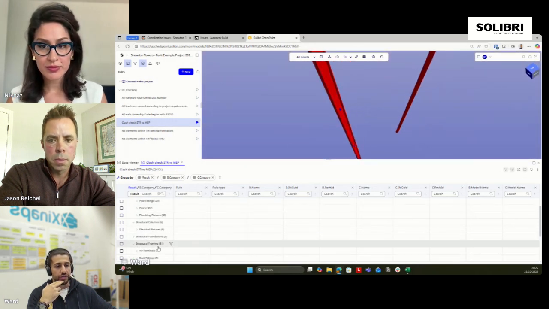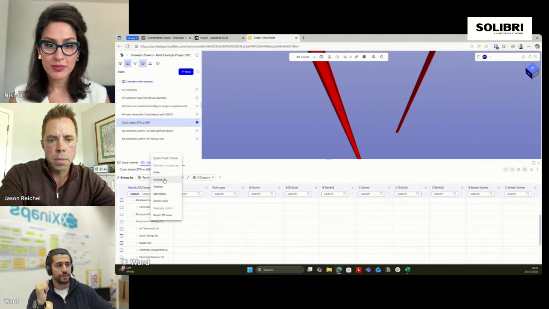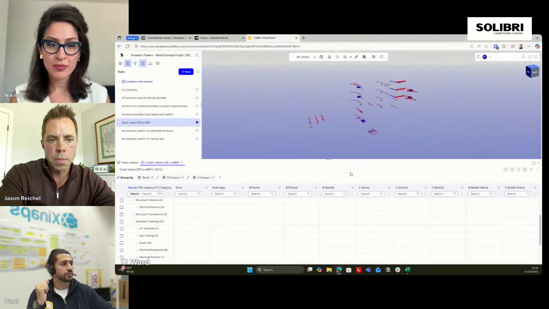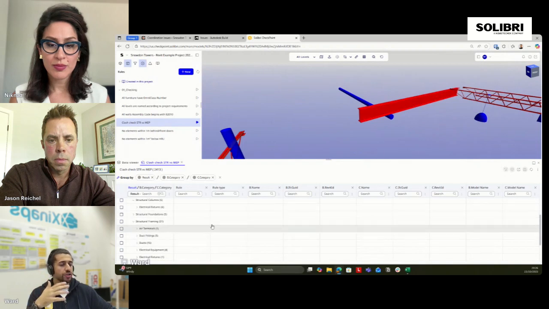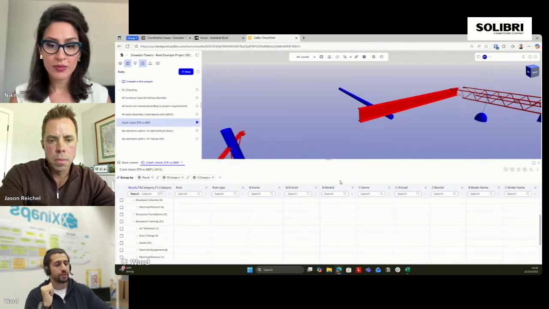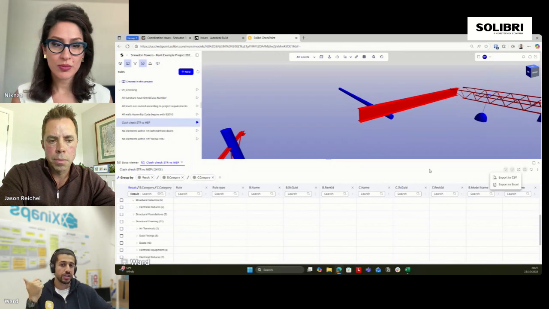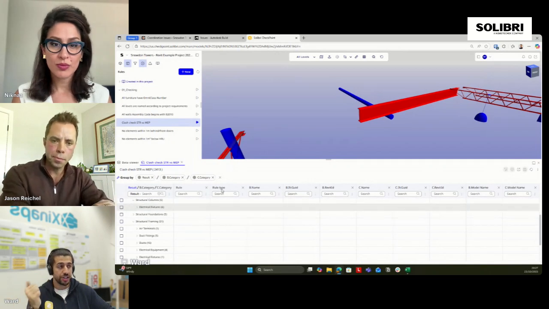Perhaps I want to see the structural framing ones, all of them. There you go. It will show you these interesting clashes. Of course, there's a lot of things that you can do from the data viewer. You can export the results into spreadsheets, into CSV. You can still modify the data viewer, save it, and apply colors, sections, and so on.